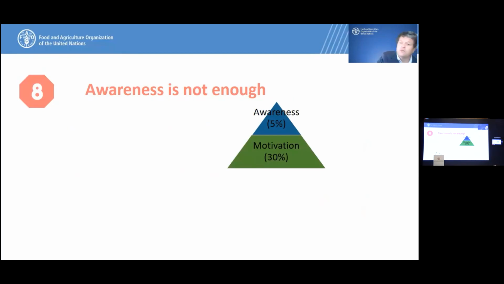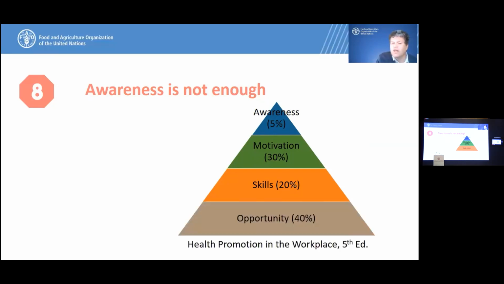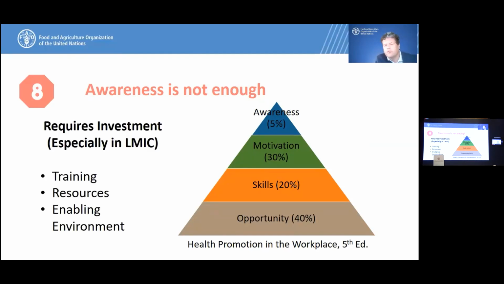Motivation. Once people know about the problem, they have to be motivated to do something. Will it affect them? Will it affect their health, their family, their pocketbook? What is their motivation to act? Finally, they have to have the skill set or the tools to be able to do something about it. It's one thing to want to do something, but not knowing what to do or how to do it is a story. And then finally, they have to have the opportunity. That environment has to be available to them so that they can do something if they want to do it.